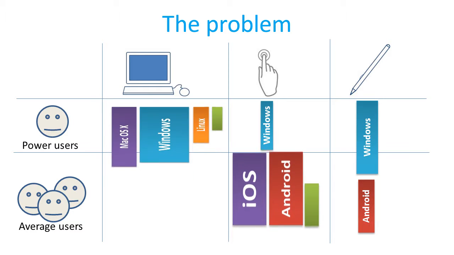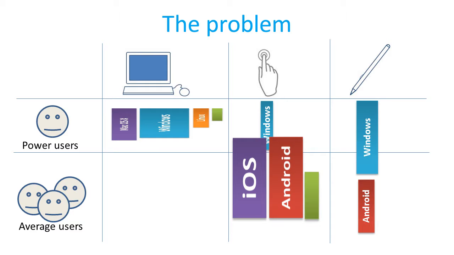Now, recently average users seem to prefer small, lightweight and touch devices, and abandon the traditional keyboard and mouse computers. This is of course a bad thing for the keyboard and mouse operating systems like Windows, but this is also a bad thing for everyone. Indeed, this leads to a segmentation of the market into powerful operating systems for power users on the one hand, and simple but limited operating systems for average users on the other hand. This goes against the very concept of computers being versatile devices.